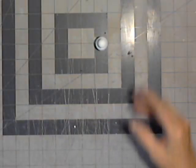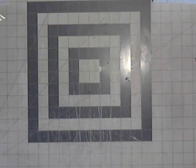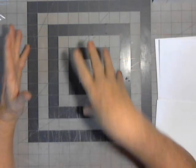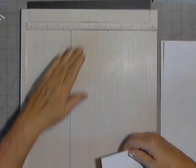Anyway, I'm going to get started on this and show you how to do this little project. It's really very simple. Now they do have dies that you can use to make this frame, but they limit you to one size. So I figured out how to do it just on my own.